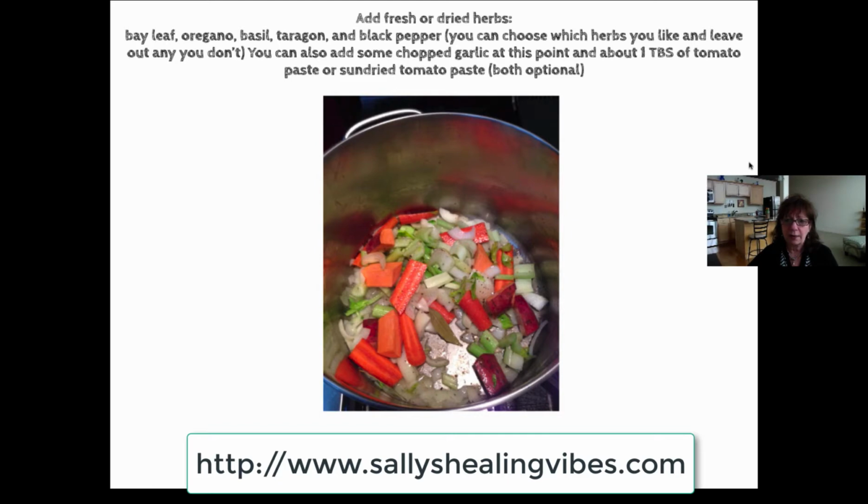I like to grind black pepper. You can get the grinders in the store nowadays pretty inexpensively, and they're disposable. You just recycle them, but they're great because some of them have 3 different settings on them for the coarseness of the pepper. So I do like to grind a lot of black pepper. Now that's to taste. If you don't like a lot of black pepper, then I would recommend you put the amount in that you like. So you want to choose whatever herbs you like and leave out the ones you don't like.